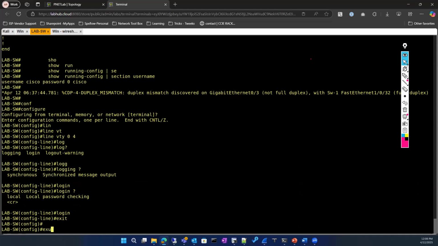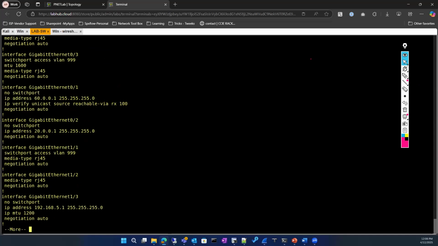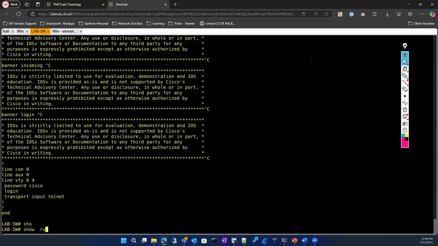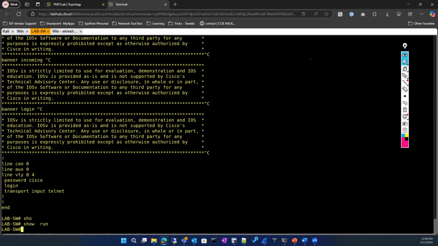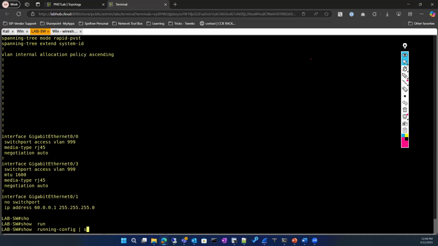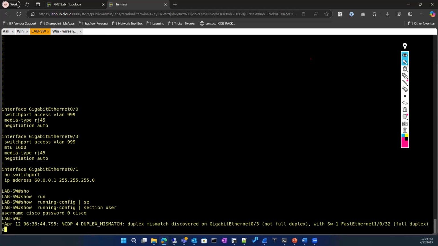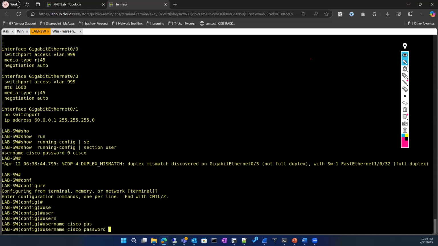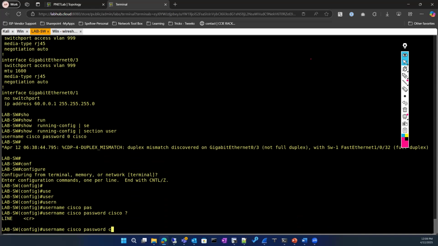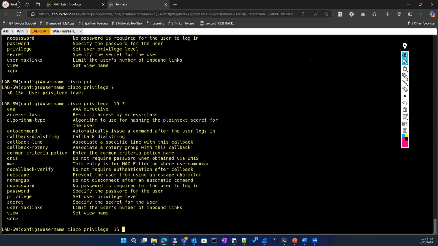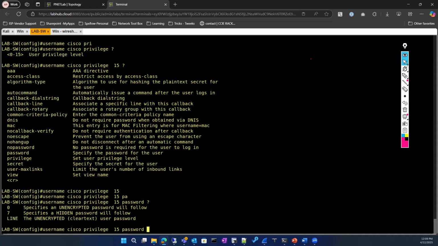Is it just a login? There's an option to set the privilege, right? Privilege 15, password. Let's go.